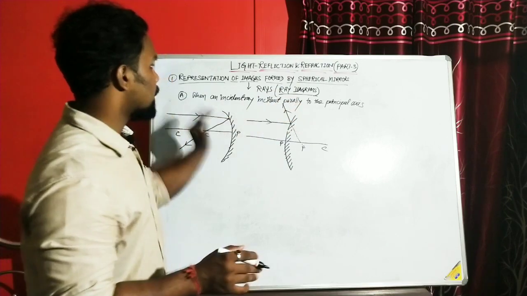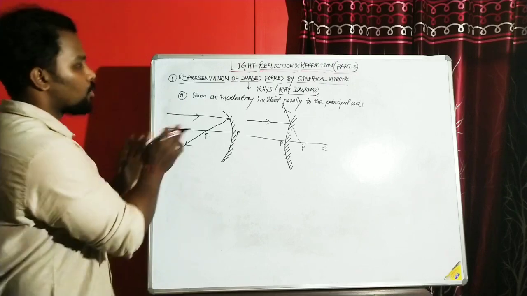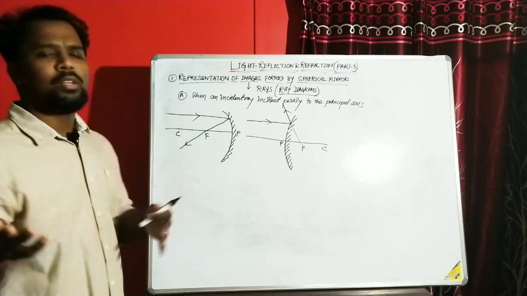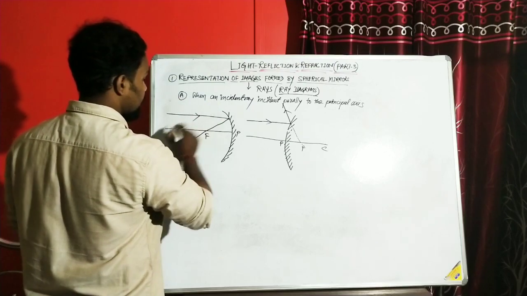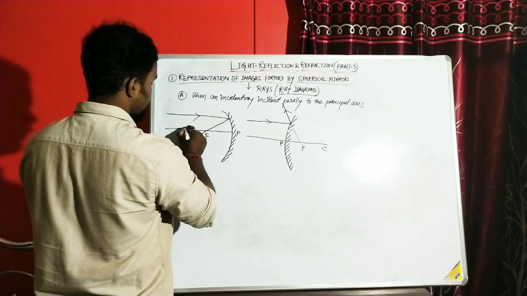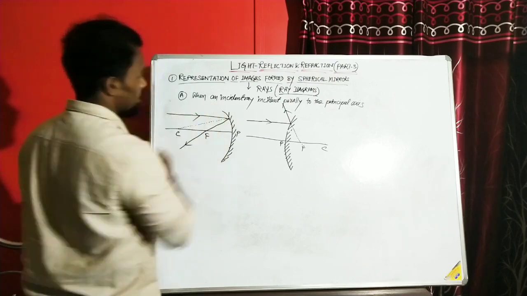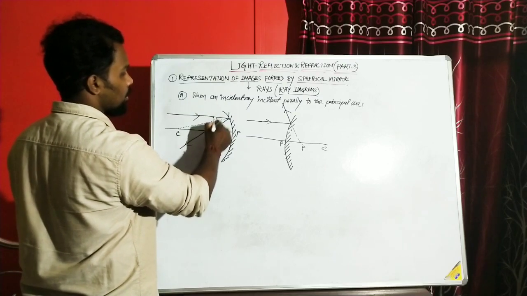Okay, this is the first condition. If you want, you can draw it: just pause the video and draw it properly, or you can find it in your book. One more thing I have given is to draw the normal, and the normal is always from the center. It normally looks like that. This is going to be the incident angle and this is going to be the reflected angle.